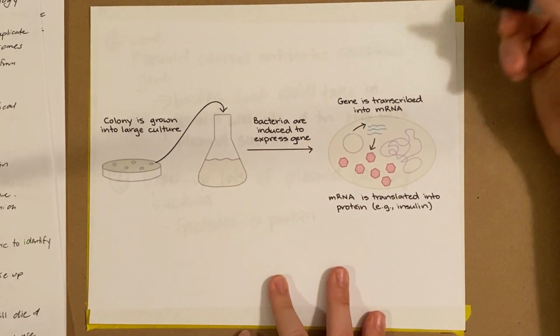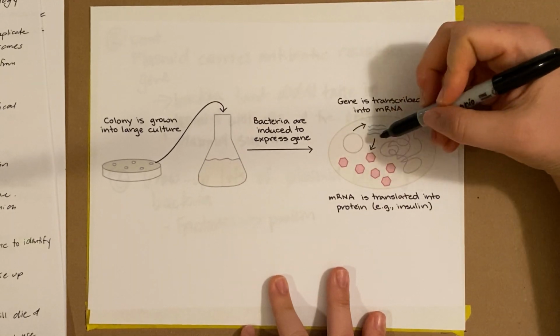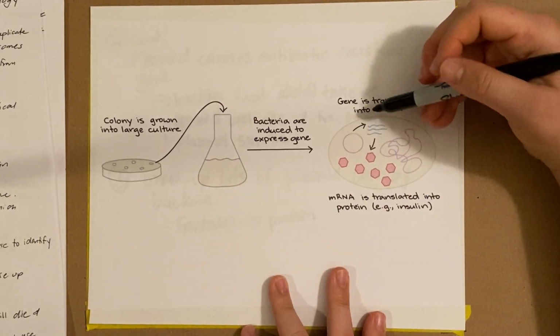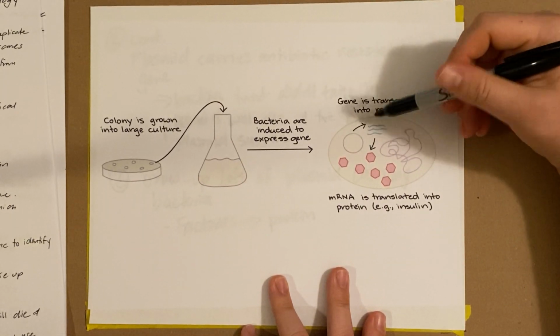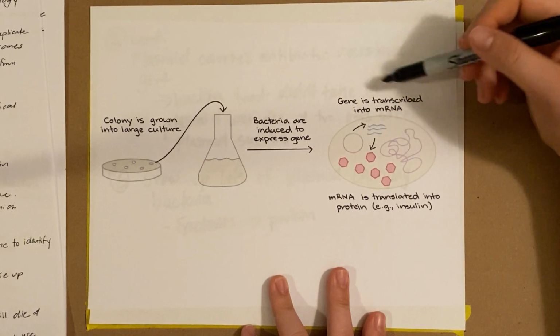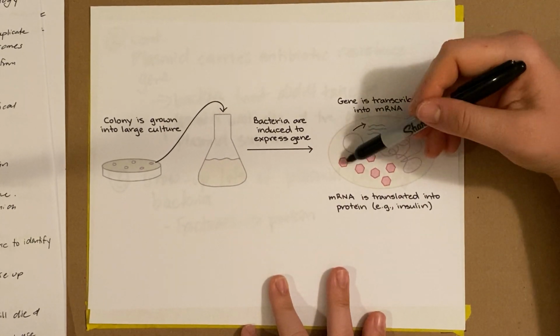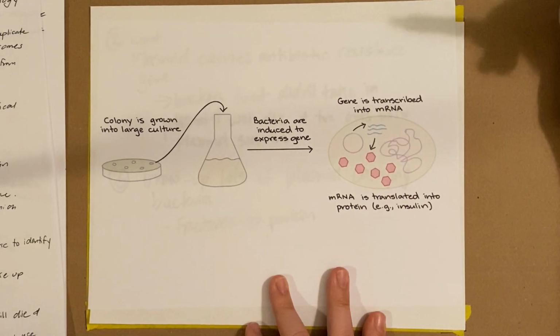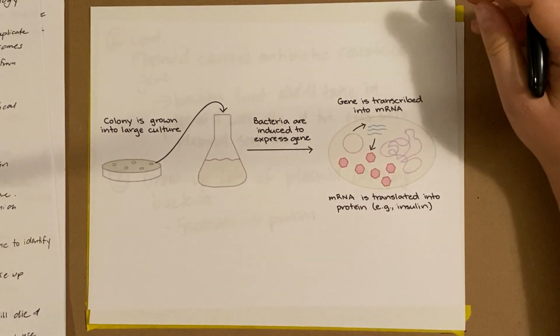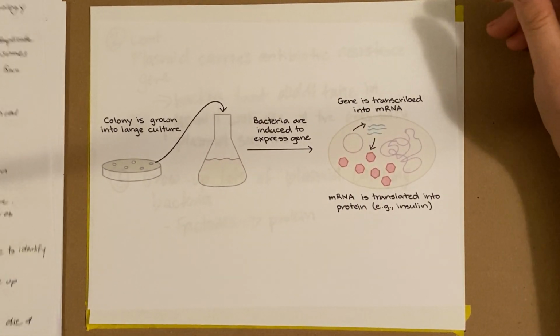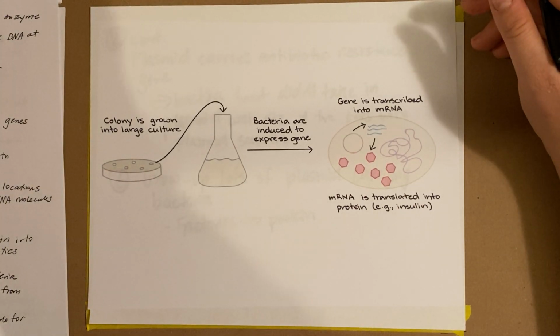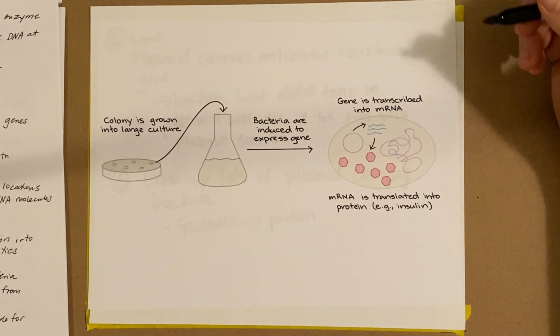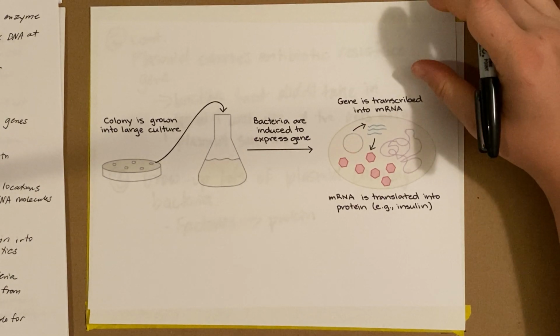And so if we're looking for specifically this blue gene that we had, and it's going to turn into insulin, well, once the gene is transcribed, it can then be translated, and then these little red things are going to be the protein that we're interested in, insulin. Okay, so this process is something that happens a lot and is used quite a bit.